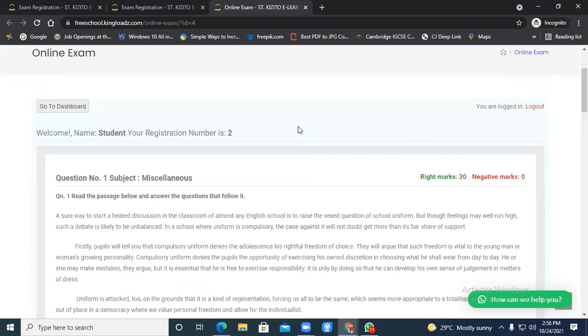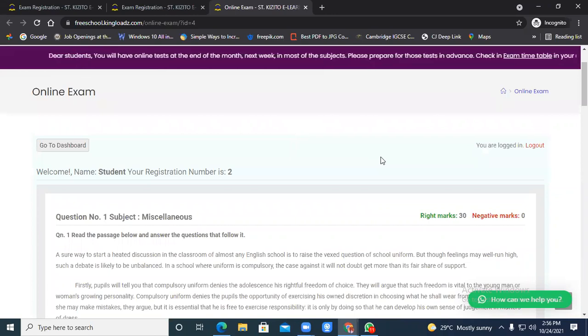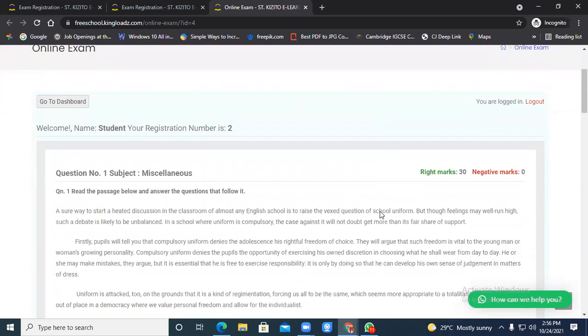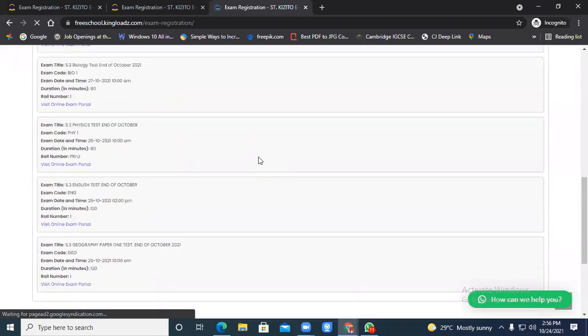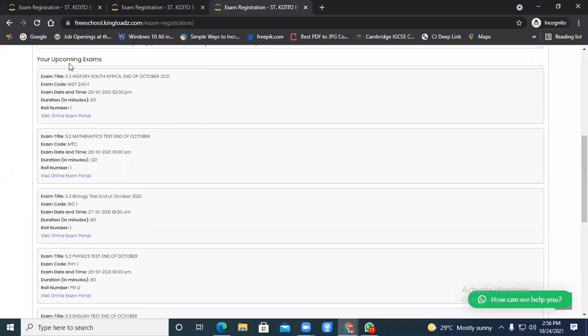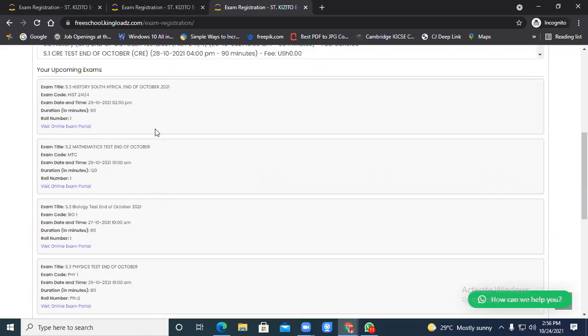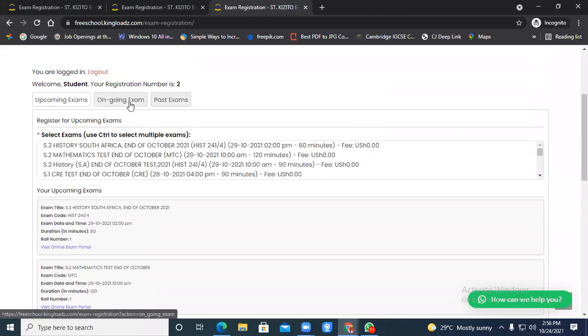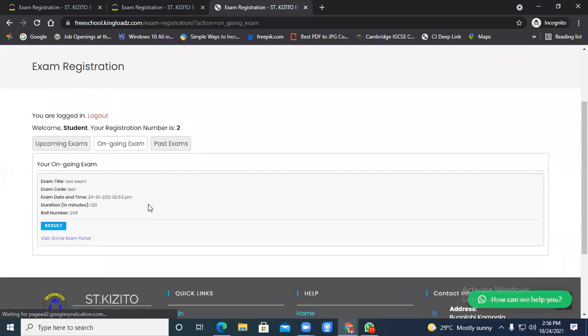So if you want to see that WhatsApp number, what do you do? Let's say you are in the exam and you want to see it. You go back to the dashboard. You are still in the exam, that exam is going on. That's why it's very important for you to always take notes. When you go back to the dashboard, the test is not in the upcoming exams, but in the ongoing exams. You click on ongoing exams because that exam is going on. It is this one here.